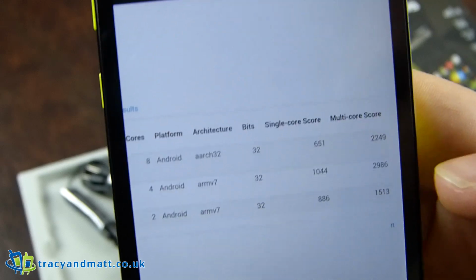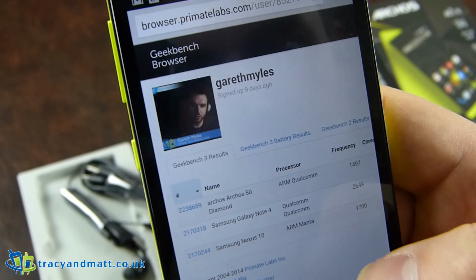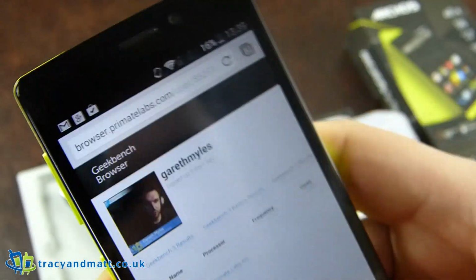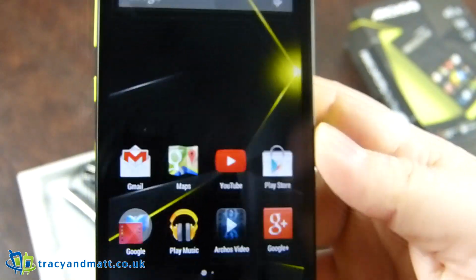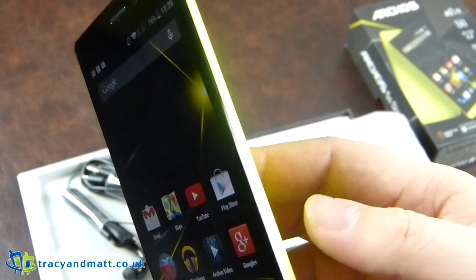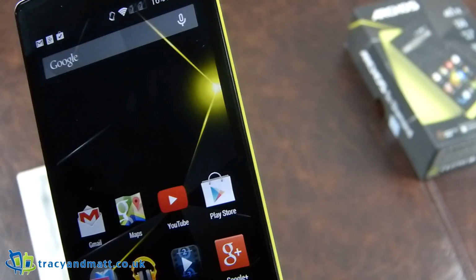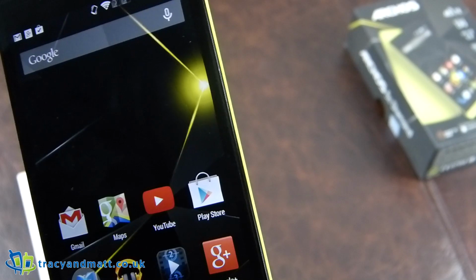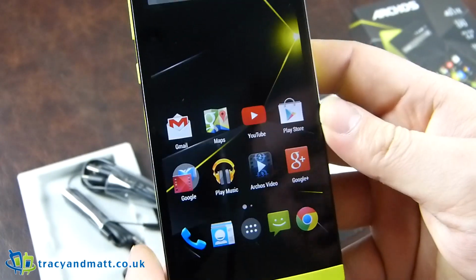However, I'm hopefully going to build these scores up over the course of other unboxings, and we'll be able to compare that way. Oh, there's battery results as well. Oh, very nice. Anyway, I'm looking forward to see how the battery life actually lasts on this, because I do think it'll be quite intensive. I don't think there's any details on the box as to what the battery is that's inside it. And you certainly can't tell from the packaging on the back.